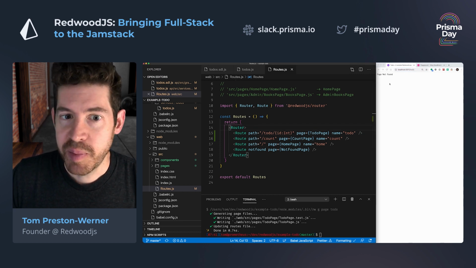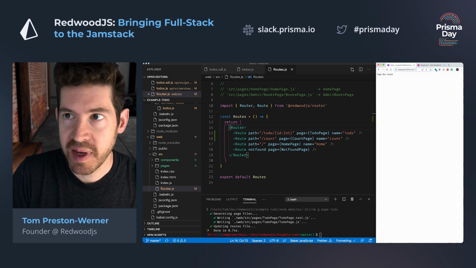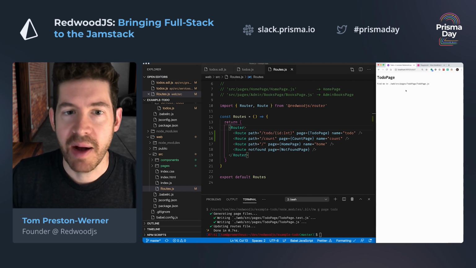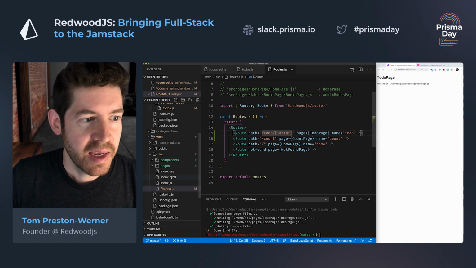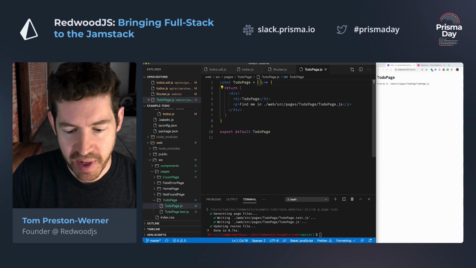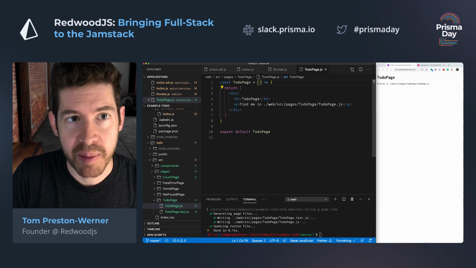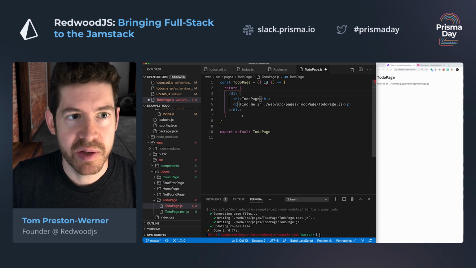And now you can see that this page is not found because it no longer matches this route. There's no ID on it. But if I give it a /1, now it matches again, and ID becomes available. And that becomes available in my to-do page. And that's just going to be passed in to the component as a prop. So I can say that I want to receive an ID prop, and now I can use that in my component.